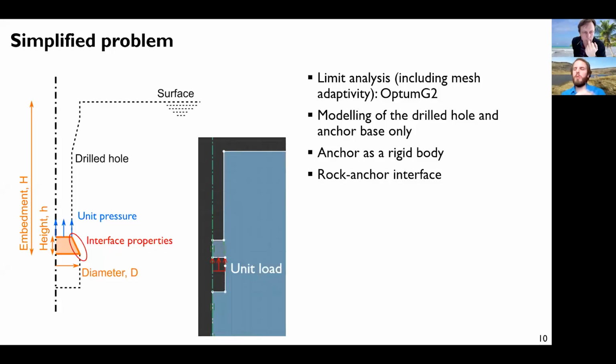And once you have generated this local failure mechanism, you have a block of rock moving, but you will just move to a bit above it, where the rock will be sound again, and then you will create another failure mechanism. And in the end, you will just crack everything from here to the surface. But it's true that if we had something in very nice contact all along the drilled hole, this probably would not be generated as easily. But you never have total contact all along. Even for the installation, you have to drill a bit larger than your anchor is, because otherwise you would be stuck.